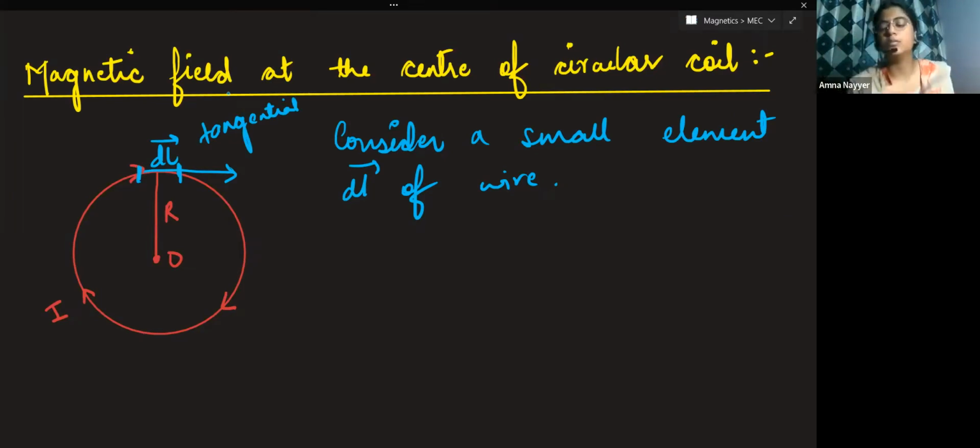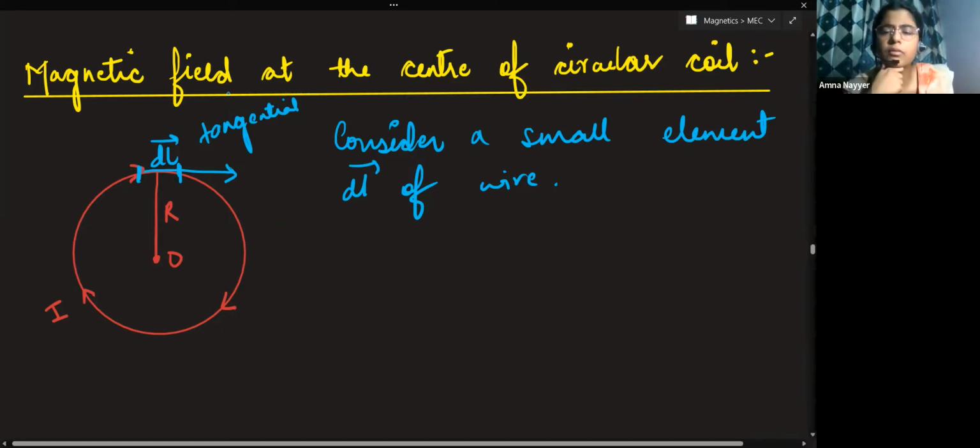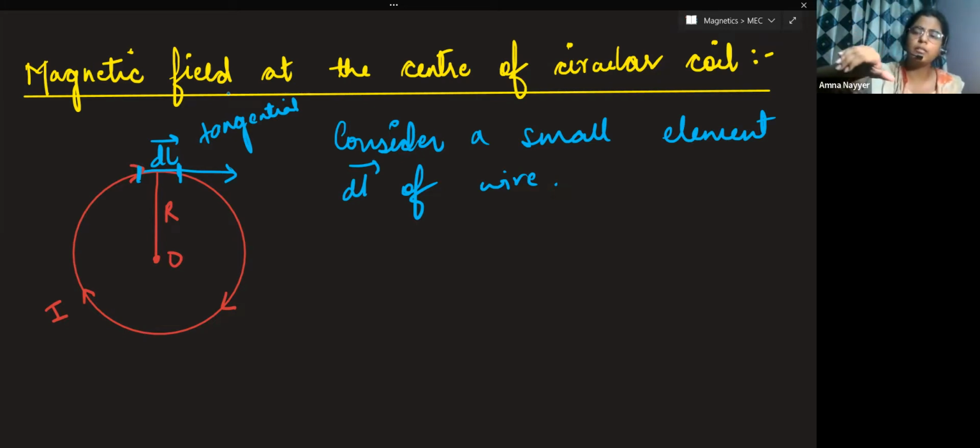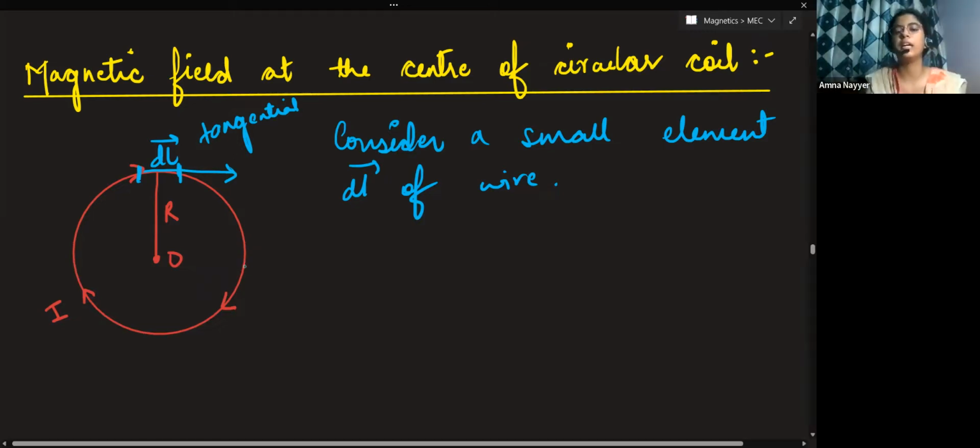Otherwise, I'll tell you, for circular figures your work becomes easier for calculation of direction. As you see the current flowing, just curl your fingers along it, like it is clockwise. So curl your fingers clockwise. Direction of thumb gives the direction of magnetic field. If current is flowing anti-clockwise, like this, it gives outwards. Clear? Like this. Move your fingers along the sense of current: inwards. Move your fingers along the sense of current: outwards. Like this you have to find out.